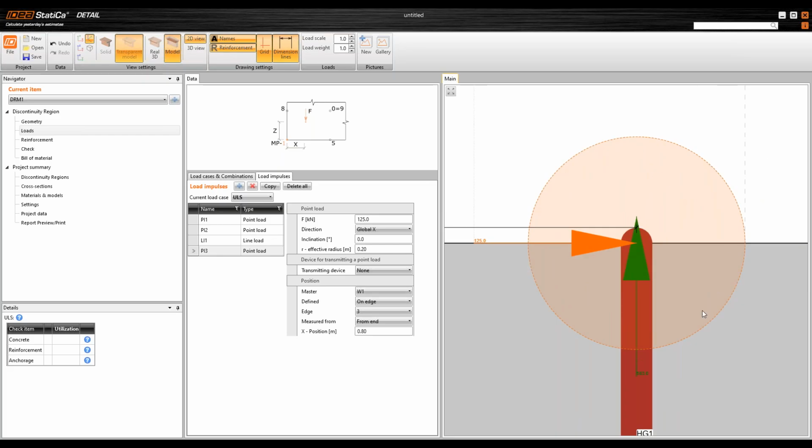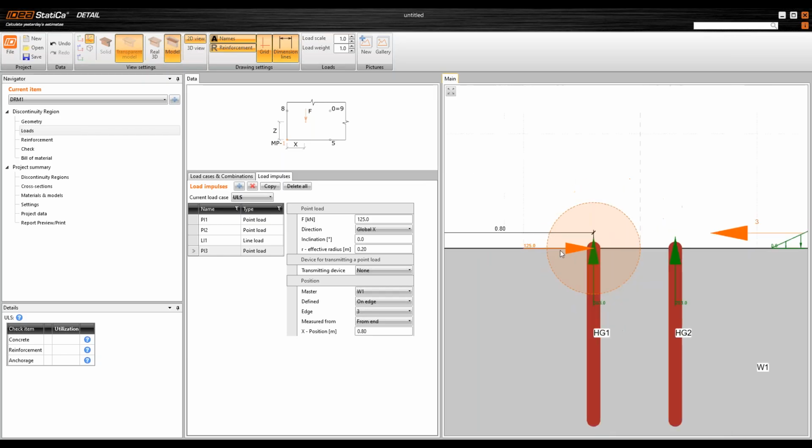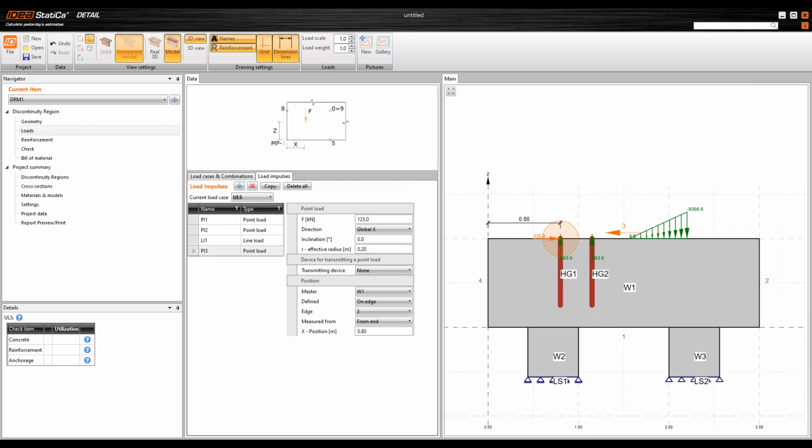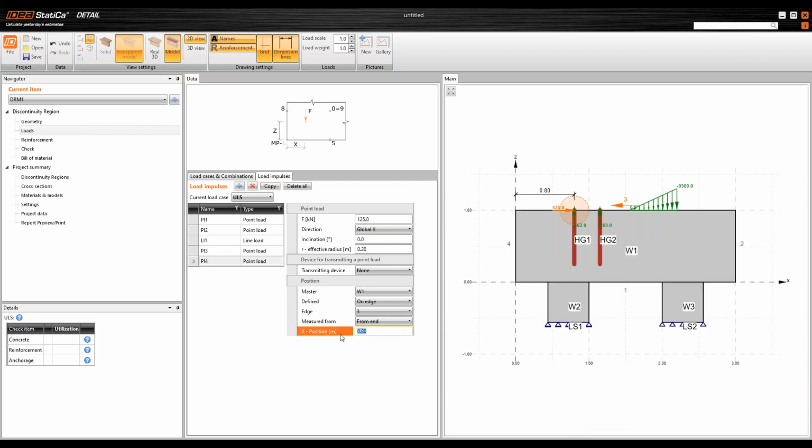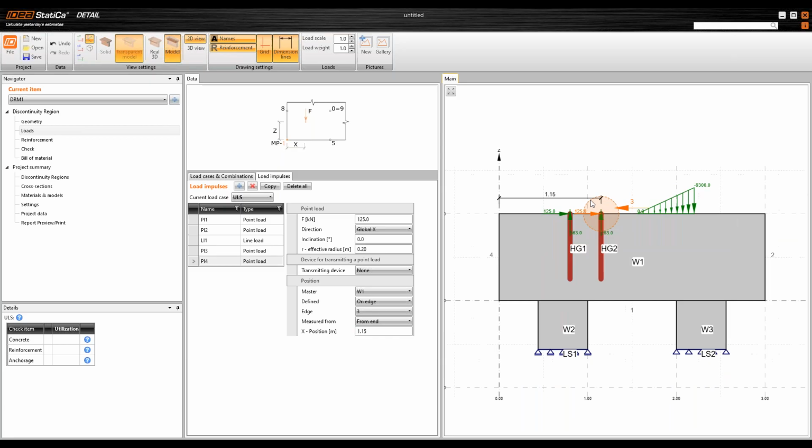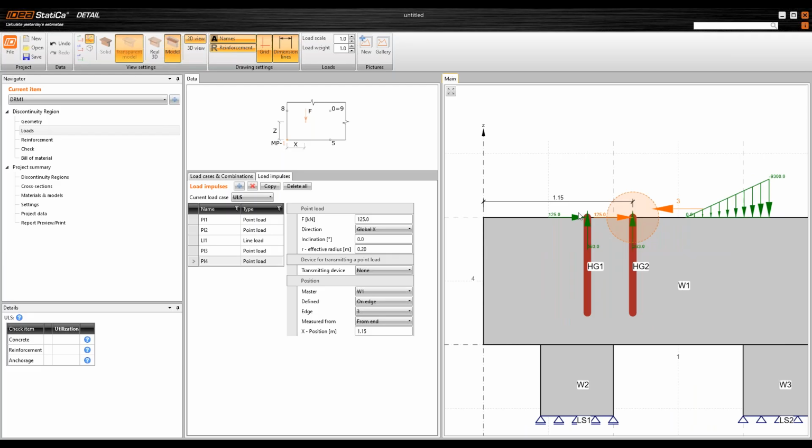So it means in this effective radius some constraints will be created, and these point forces will be redistributed over this radius, so over this area. Yeah, to this concrete part this point force will be redistributed. So this is very helpful. I will just copy this operation and put here 1.15 to equally redistribute it to the second anchor. So it was the first load case, which is ultimate limit state.